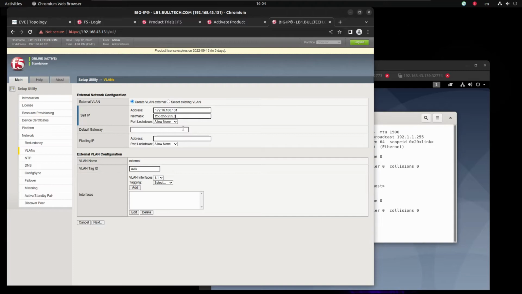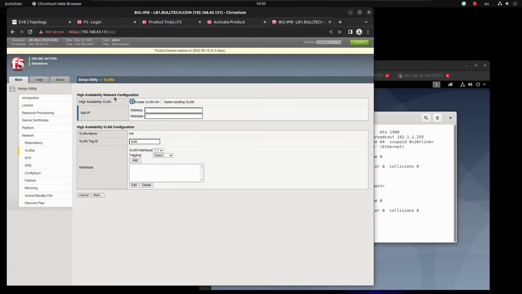The net mask is going to be /24. The floating IP is going to be 172.16.100.254. VLAN ID is going to be 100. The interface is 1.1. Untagged, add, and next.